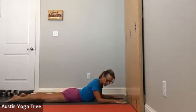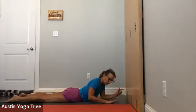Okay, now measure. Look at your forearm bone and measure about halfway. And put the heel of your hand about halfway in between where your forearm bone was. So that's about right there.